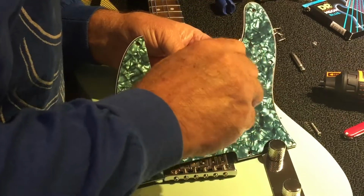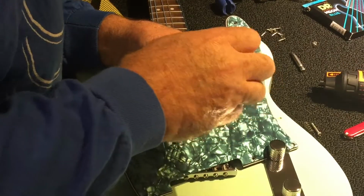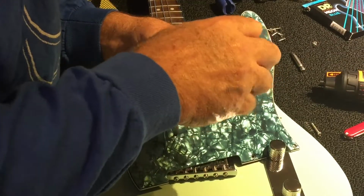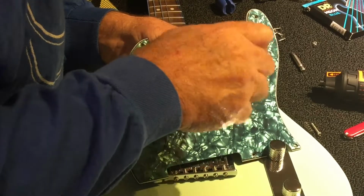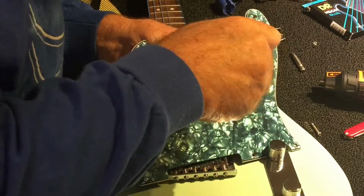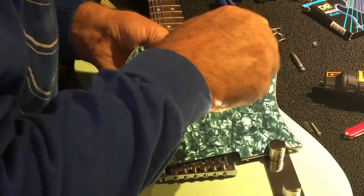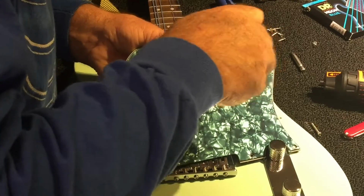How am I doing? We don't want to strip the thread on the pickup. For God's sakes, we don't want to strip the thread on the pickup. Alright, so that's one side we're starting. That's going good.